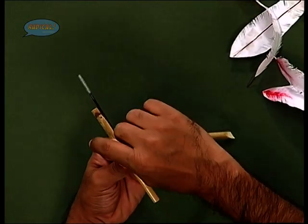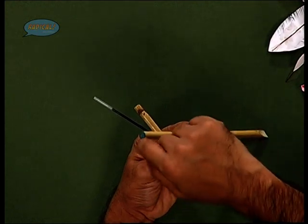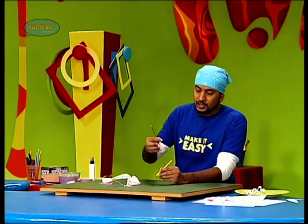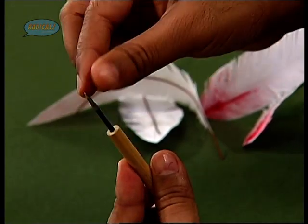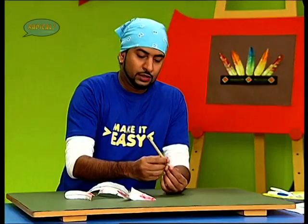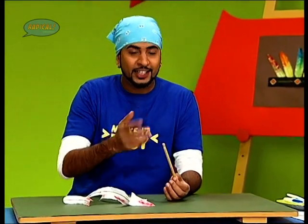The bamboo sticks are quite soft on the inside. Sometimes they can even be hollow, so you can very easily make a hole in them, and then you can insert your pen refill into it like this, as far as you would like to. It went in quite easily. Now, this looks almost like a pen itself, but I told you we are going to be making an amazing looking quill, and it doesn't look amazing just as yet.